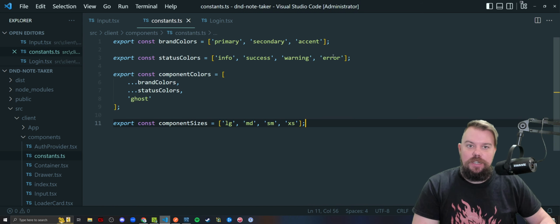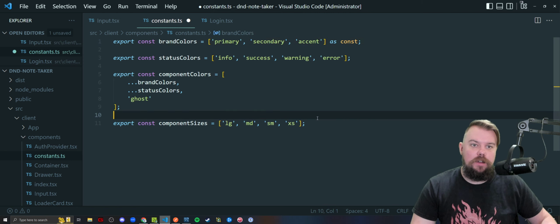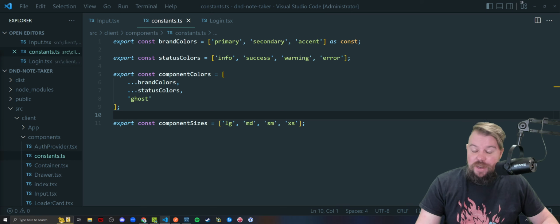But what's interesting is that if we add the keyword as const to our export here, this is a cool TypeScript const export that we could utilize. It's covered in an advanced TypeScript tutorial series.